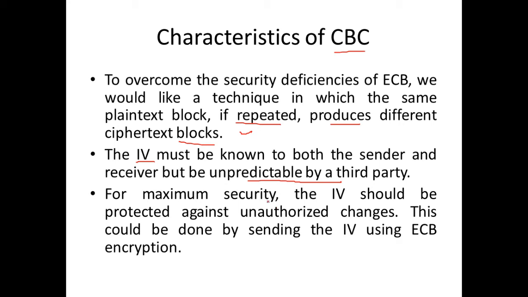So again, for maximum security, how to transfer this initialization vector? You see, the initialization vector is just one block of 64 bits, right? So IV is just one block of 64 bits. We can very well use strategies like ECB, electronic codebook, to transfer the 64 bits to the user.